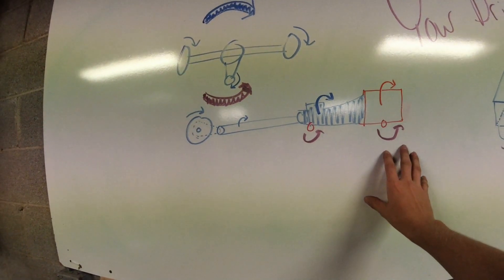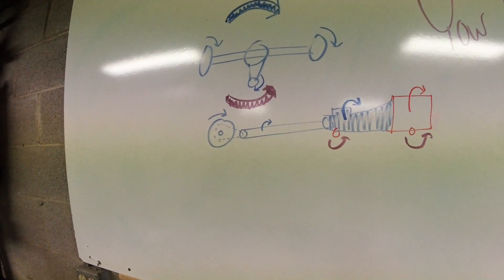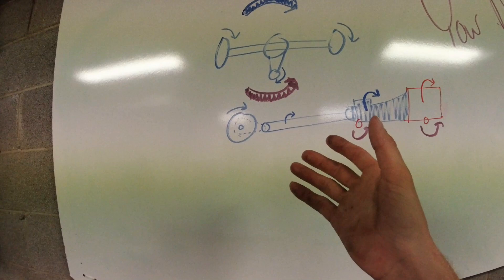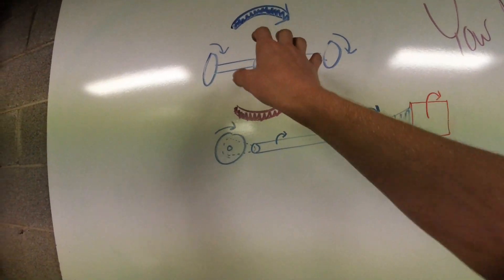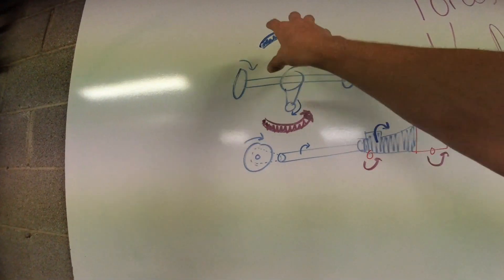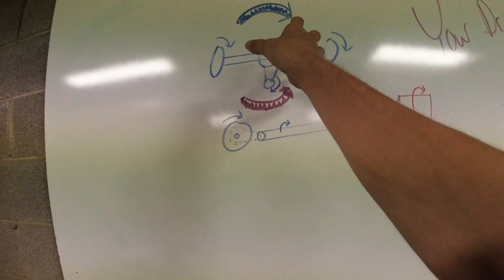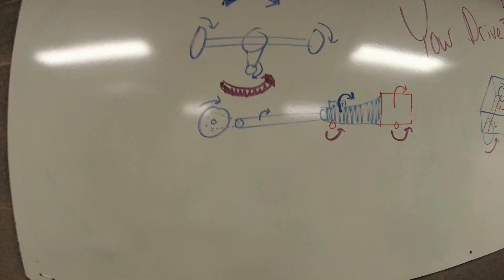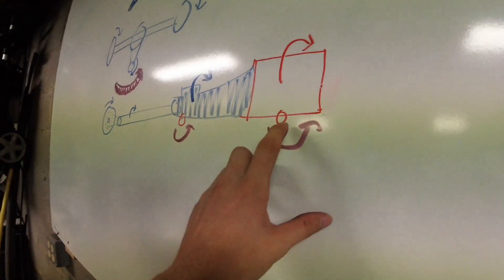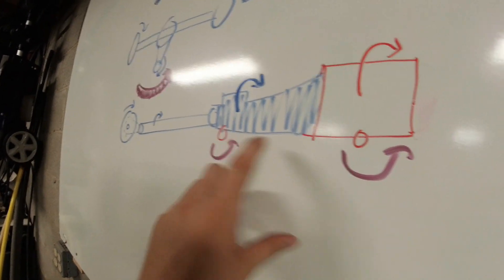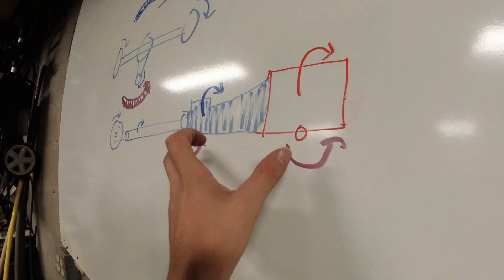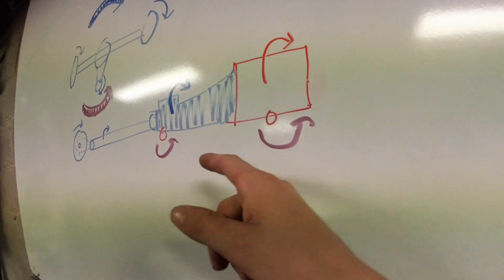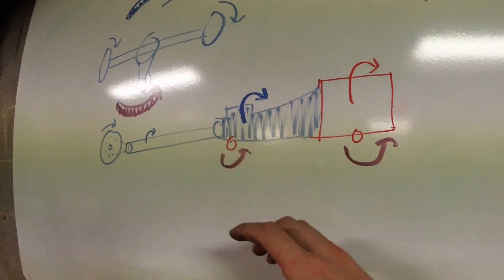The next bit, we're going to look a little more closely at the engine and the rear end. I'm going to use a straight axle as my example because it's a little bit easier to visualize. If you have an IRS car, the forces are going to be the same. You're just going to see the forces happening on the diff, which is then going to be transferred to the car, which will then be transferred into the rear suspension versus the diff itself actually moving and interacting. So right here we have a blow up of your engine. These two circles are your engine mounts. So we're going to consider them as pins, so those are locked to your car. So when you punch it, the engine's going to rotate. The car's going to rotate back. The transmission's going to rotate. The car's going to rotate back. That's going to hold the engine still.